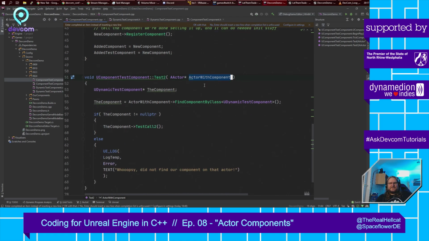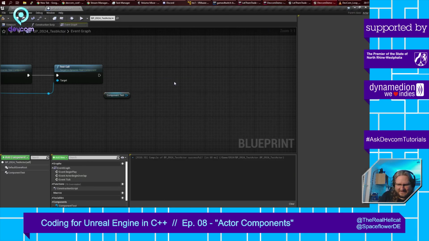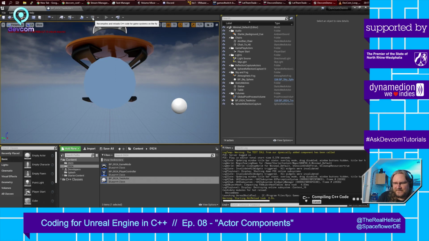Look at this, I have a different name for the variable in my actual CPP file than in my header here. Yeah, let's fix that. Okay, I hope this works now. Please, Unreal Editor, be with me, not against me. And again, we're compiling.